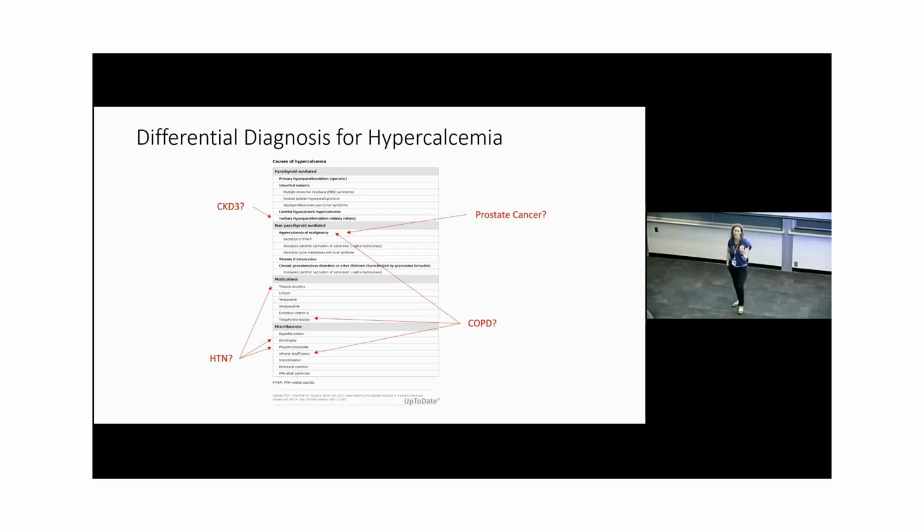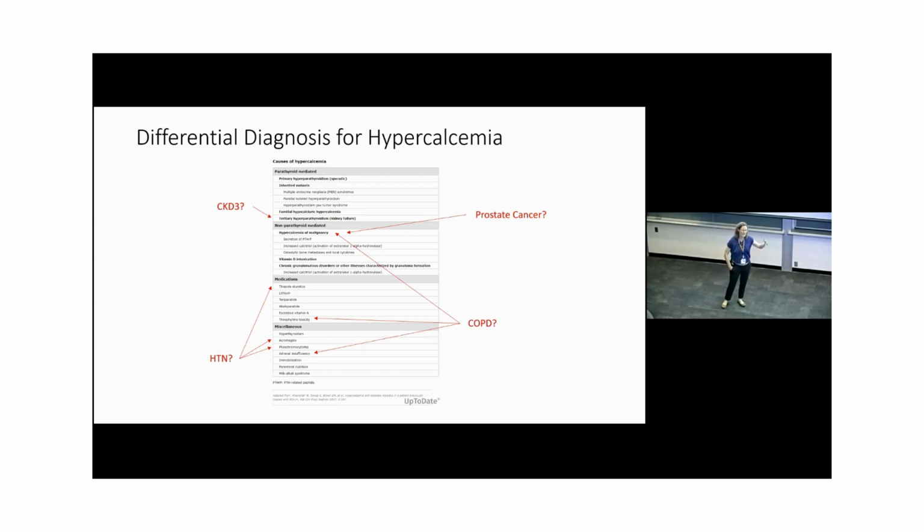It can be associated with some genetic syndromes. The most common ones that you guys probably know of are multiple endocrine neoplasias, both types 1 and 2. And there's a couple other more rare genetic syndromes. These are most commonly associated with parathyroid hyperplasia, so hyperplasia of all 4 glands as opposed to a single adenoma. And then finally, tertiary hyperparathyroidism is on a continuum with secondary hyperparathyroidism.